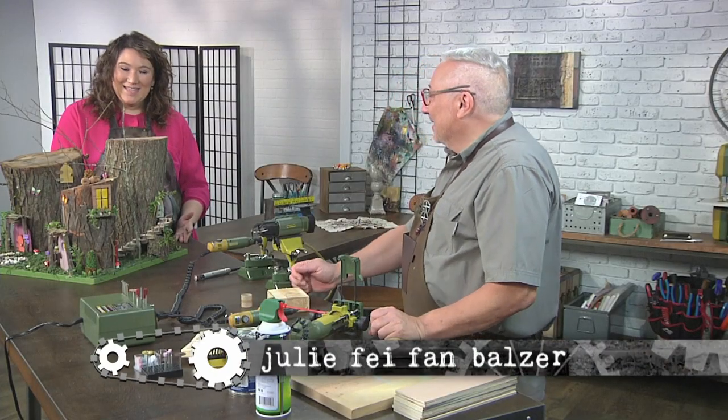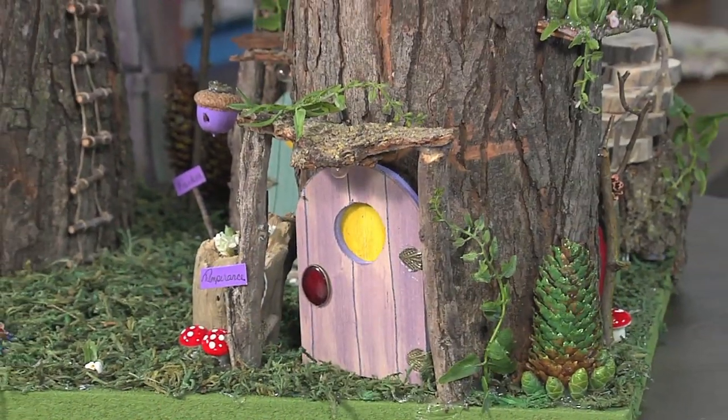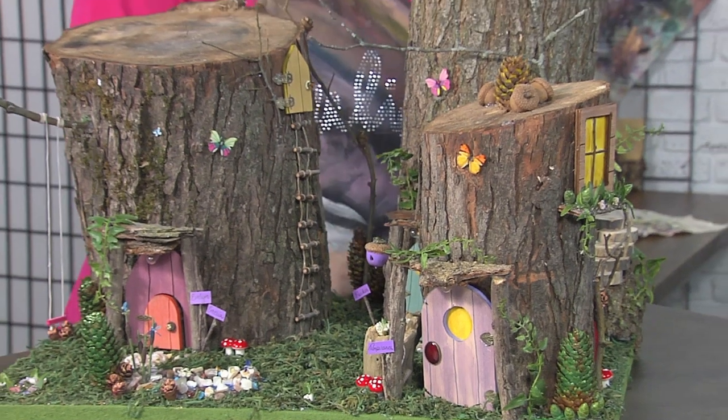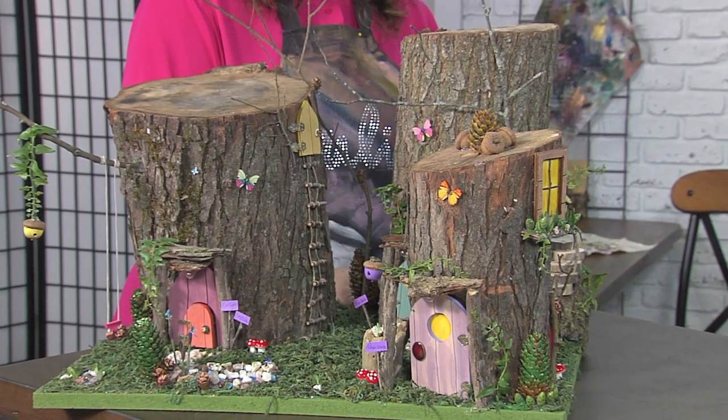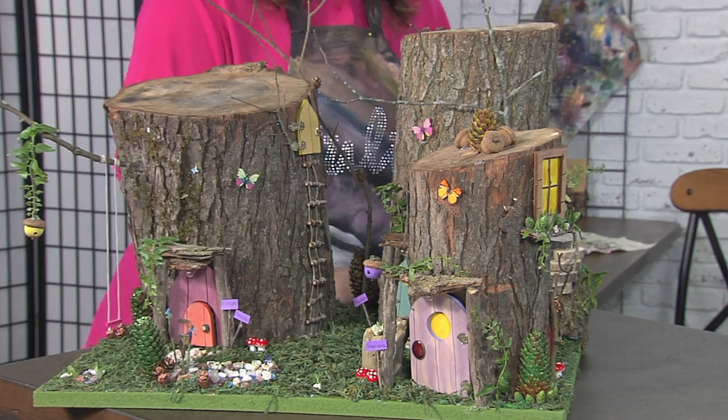Joe Rotella is here, and he has brought an entire fairy village. Now, this is so magical, Joe. You know, you find them in Michigan and San Francisco. In England, there's a village that has 200 fairy doors, where a whole city has moved in during the night. Oh, my gosh.